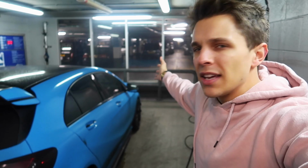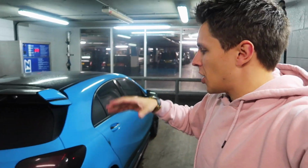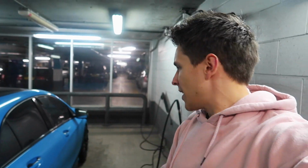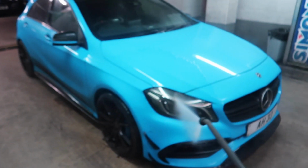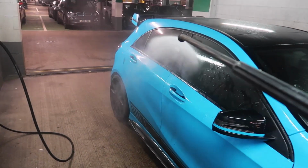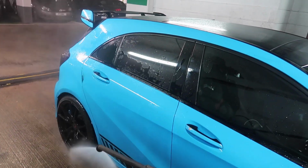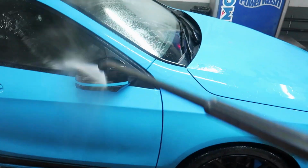What I'm gonna be doing first is that it really needs a clean, hence why it is in a wash bay. I'm gonna clean it down, and then we're gonna go for a drive, and then I'm going to tell you the reasons why this has been happening. But I keep looking at it, I'm like, please, no, don't leave me. But it is gonna be leaving me. The last wash. This is very sad. How I'm going to miss her. Give her a quick wash down, and then we will drive it. I can't believe this. Oh, the hazard has gone off.